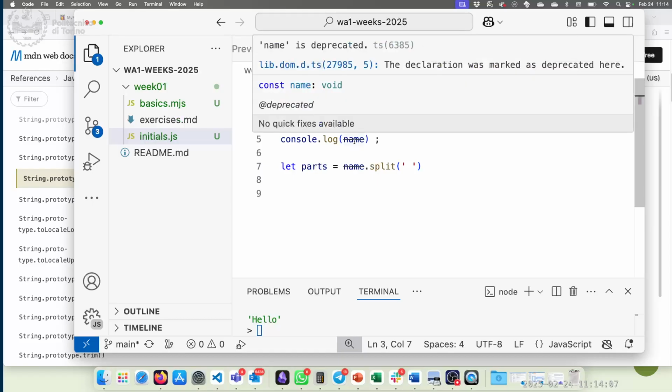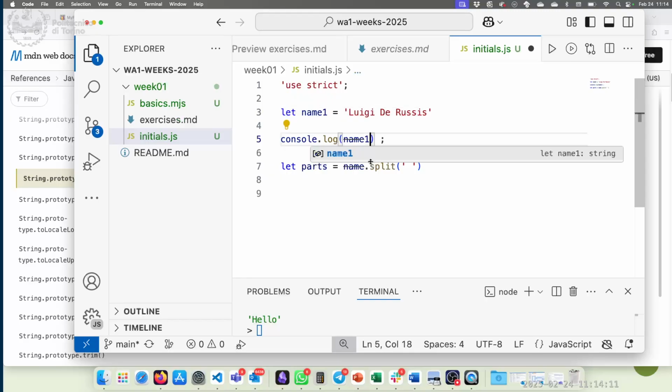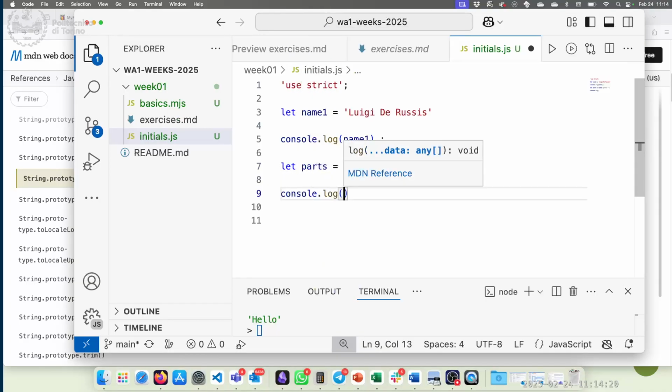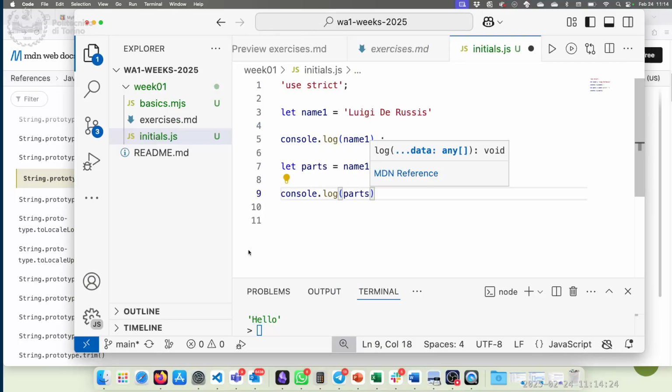Why don't you like it? Sorry, I don't know this. And log parse. So let's see what it does.